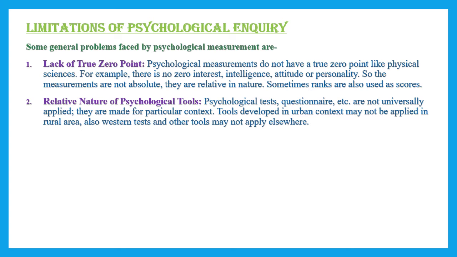So for example, a test developed for urban students may contain items that demand familiarity with the stimuli available in the urban setting. That is multi-storied buildings, airplanes, metro, railway, etc. So such a test is not suitable for use with children living in tribal areas or rural areas, who would be more at ease with items that describe their flora and fauna. And similarly, a test developed in the Western countries may or may not be applicable in the Indian context. Such tests need to be properly modified and adapted, keeping in view the characteristics of the context in which they are to be used.